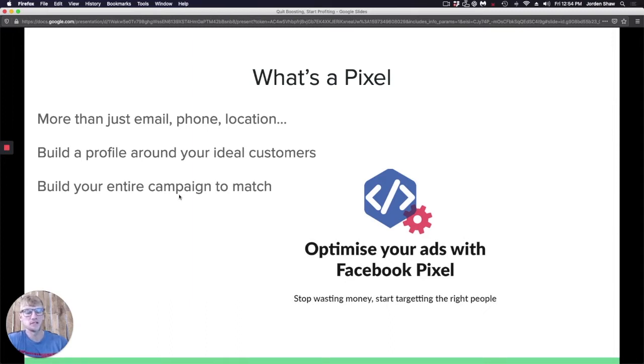And if somebody already purchases on your website and you want to stop showing ads to that person because they've already converted, you can tell Facebook because of the pixel, hey, quit showing ads to this person or these types of people. So it allows you to really scale and optimize your ad spend.